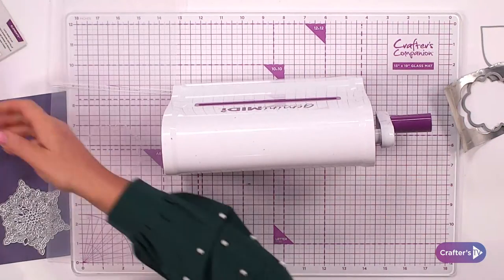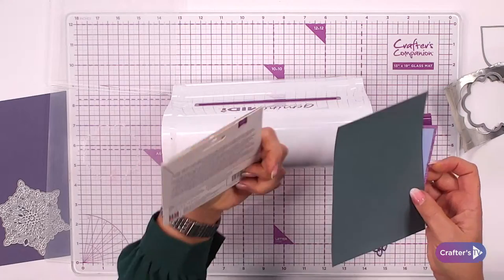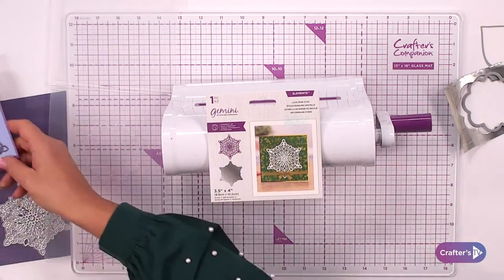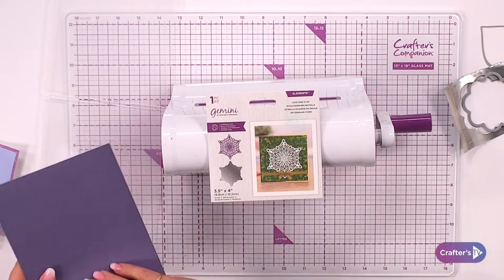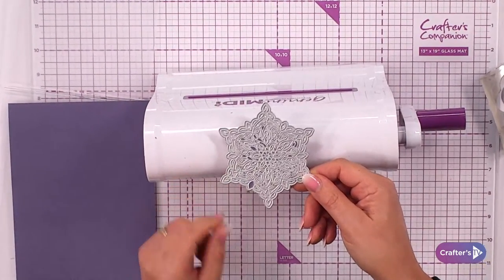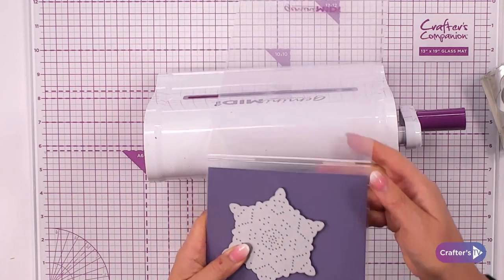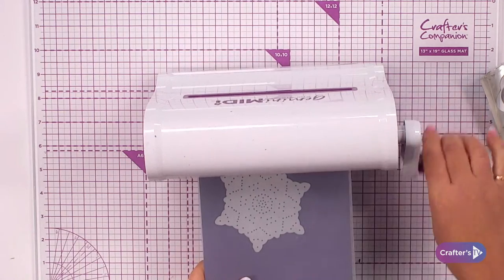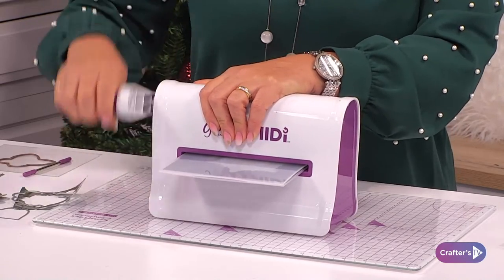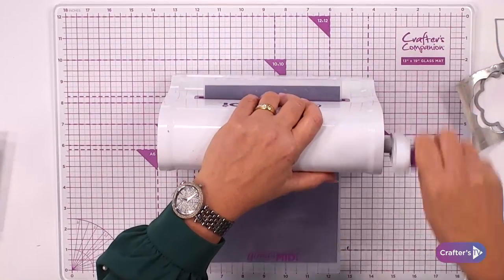Then let's have a look where we're going to go next. I have got some intricate dies here. I have got my lace edge star die. Now this is a really detailed die, so I am really challenging my machine with this. Look at all the detail on there. You really are pushing that. So we're going to put that onto some cardstock. It doesn't matter where in the folder you put it. Now this is a detailed die, so I'm going to go forwards with my die cut. And when I hear a click, oh, I didn't feel that too much. It's gone through. I'm going to bring it back because it's no hassle to do that.